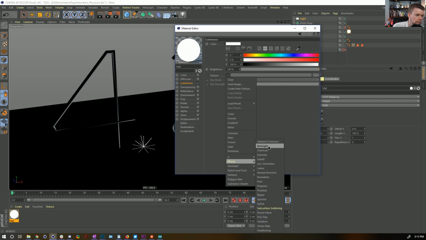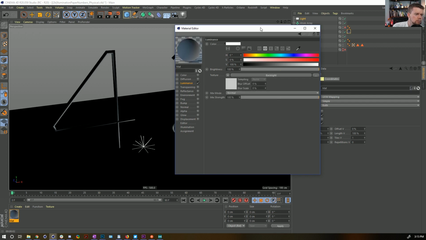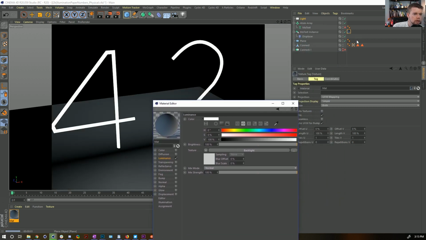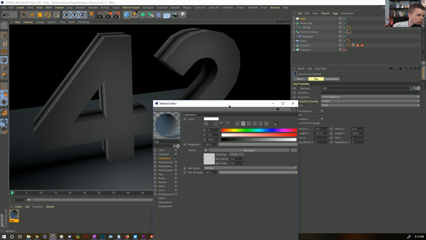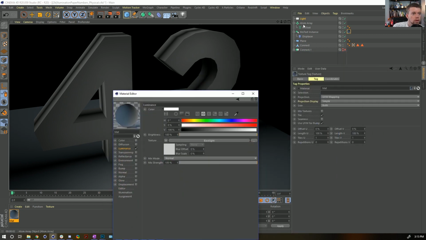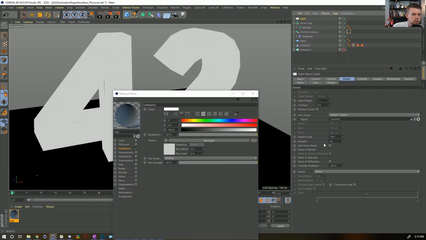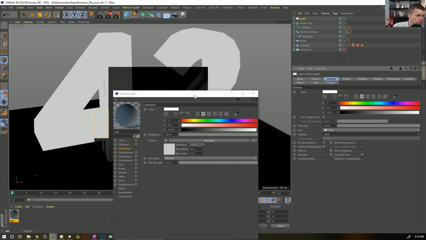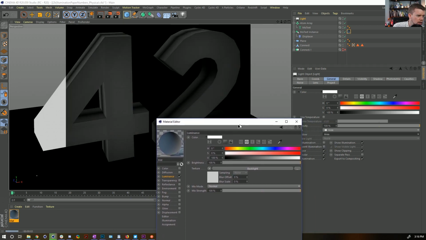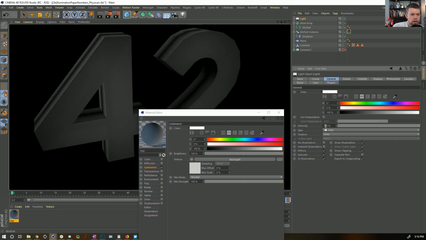Effect, Backlight. So there's a backlight material in there. Let's hit render and see if it does anything. Ew. Let's go ahead and get this fall off angle. We got samples. Shadow. I'll give it an area shadow. Not great.